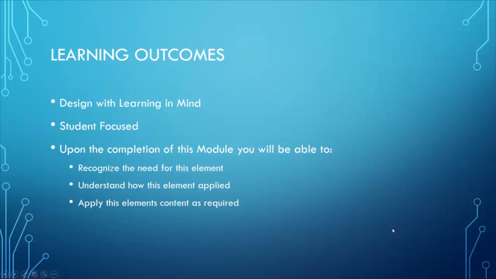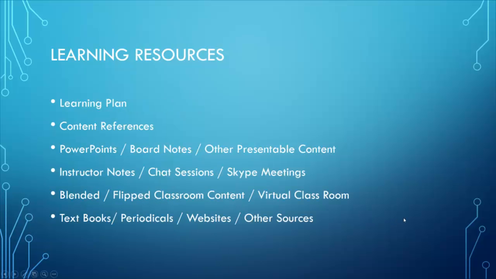Within the learning outcomes, you can see that it should be designed with learning in mind and should be student-focused. It'll identify things like, as the result of this module, you'll be able to do the following elements. Recognize the need for the element, understand how the element is applied, apply this element content as required.